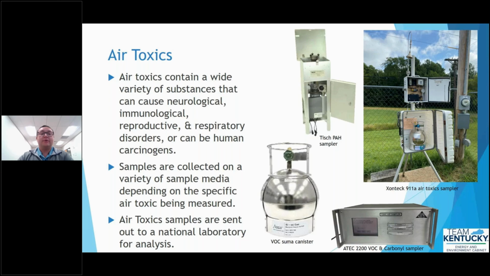And then lastly, we operate one ATEC 2200 VOC and carbonyl sampler, which collects known volumes of air in a canister similar to the Zontec sampler for numerous compounds, as well as collects carbonyls on a filter cartridge for analysis. And all of these air toxic samples are sent out to a contract laboratory for analysis.